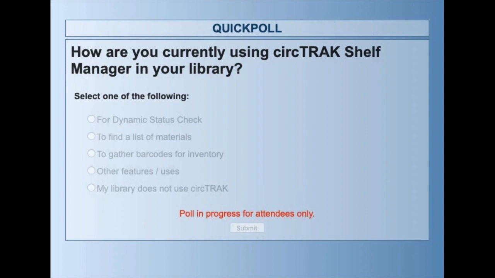It might be sitting next to the title edition you were looking for. You find a different edition, and you can force fill the hold. People are simply better at doing that. And then three, I would say holds pick lists are split up across your staff. You usually are going after the list with more than one staff member and can hand out portions of the list. So this is the one report I would suggest that you still process manually in paper or with your mobile circ device.